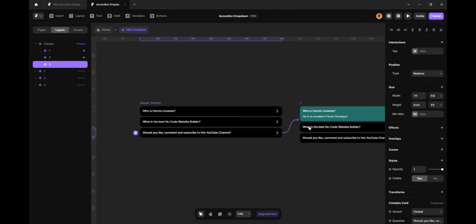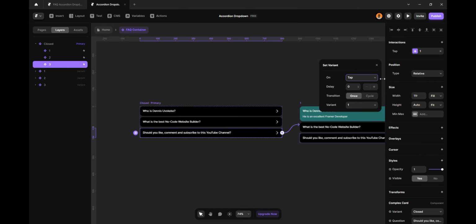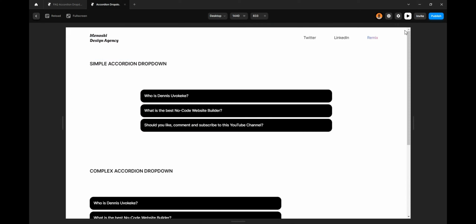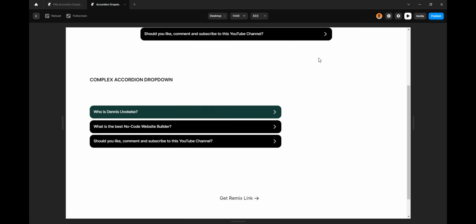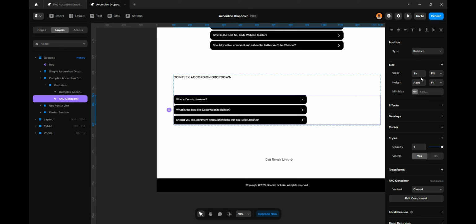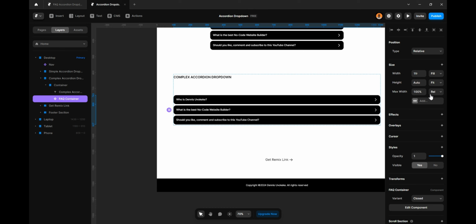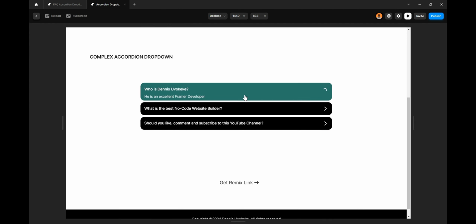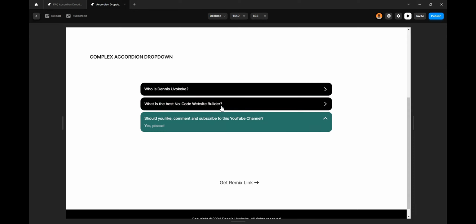So we'll click on L and then we'll click on 1. Then we'll just go and change the variant to the number of variant we want, which is 3. As you can see, we're almost home and dry. Oh, there's an issue here. Now the issue is not that complex. It's because there is no max width again. So you just have to set the max width to 800. And that's it. So as you could see, we're there.